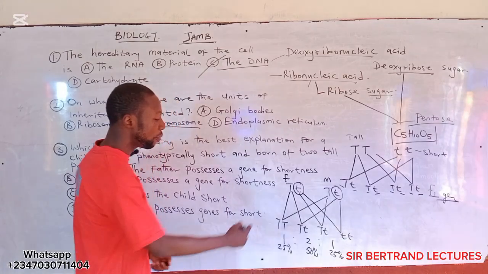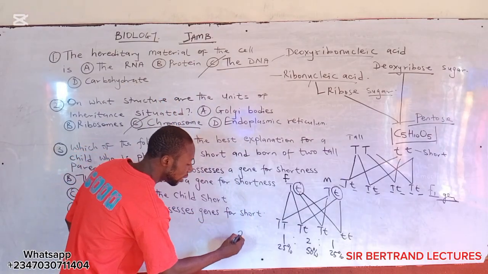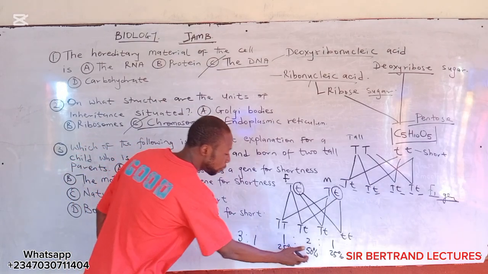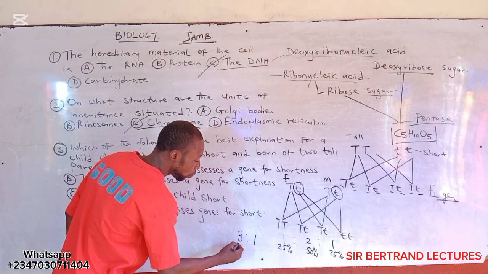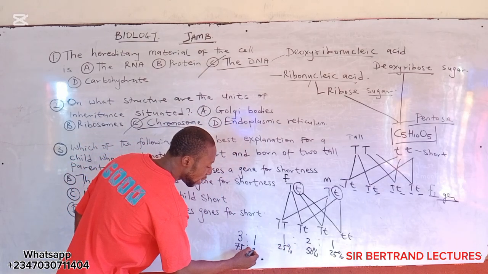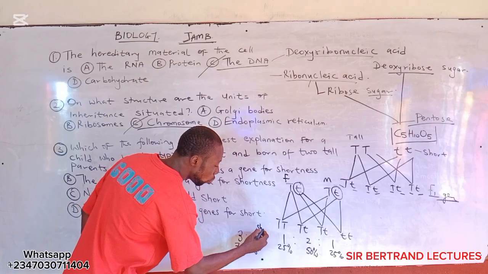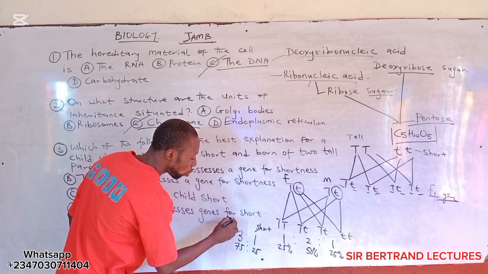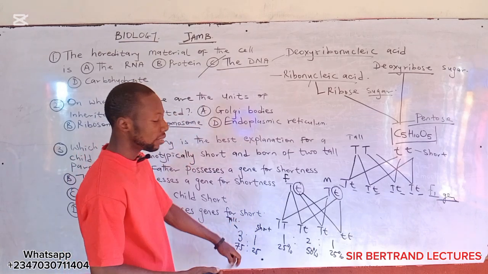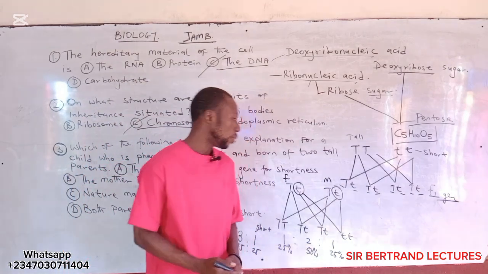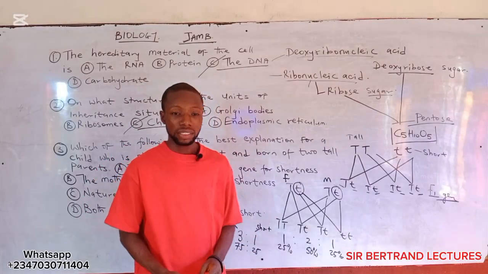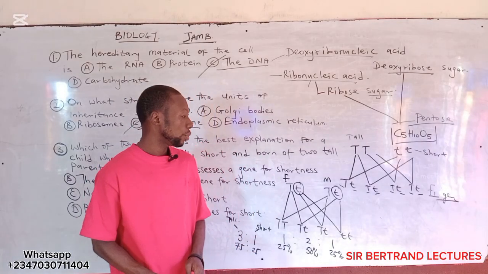So here, the phenotypic ratio becomes 3:1, and the probability here becomes 50 plus 25, which gives you 75. Then we have 25% for short and 75% for tall. And that is the Gregor Mendel experiment using pea plants. I described this in detail in the handout I introduced earlier.